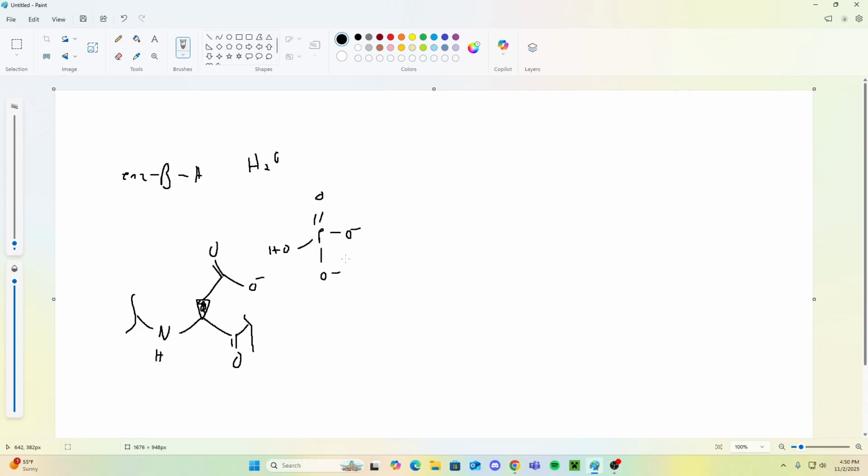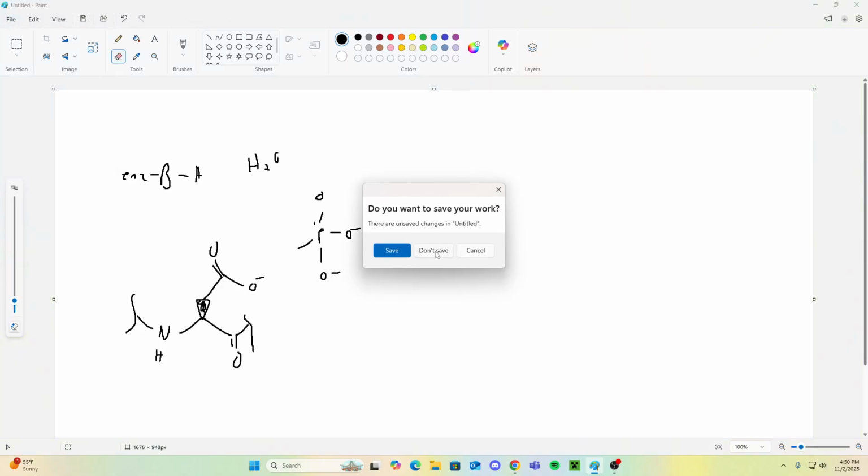because phosphorus likes to be an electrophile and nucleophile due to its electron placements. So let's first attach it onto the side chain here. So let's erase this. Alright, let's just start clean here. Don't save. So let's start with redrawing that aspartate or aspartic acid, with that R group on it.